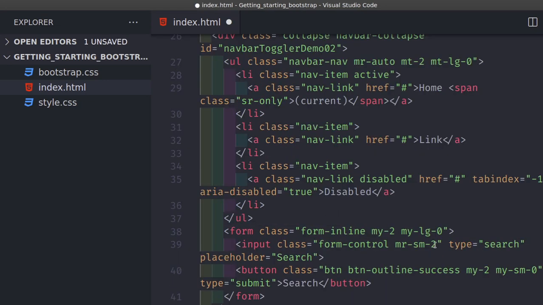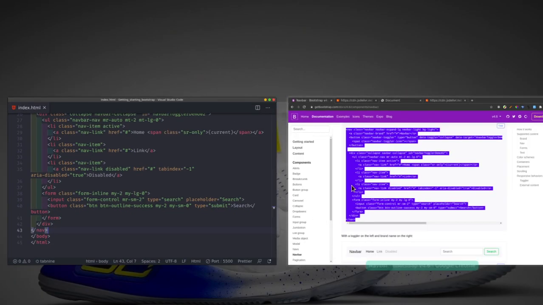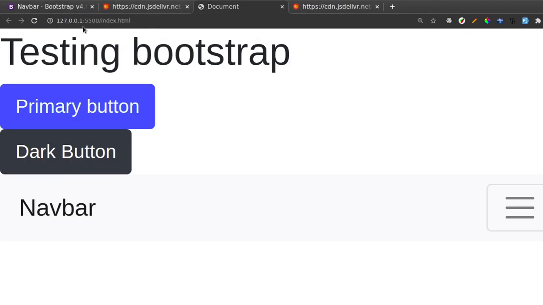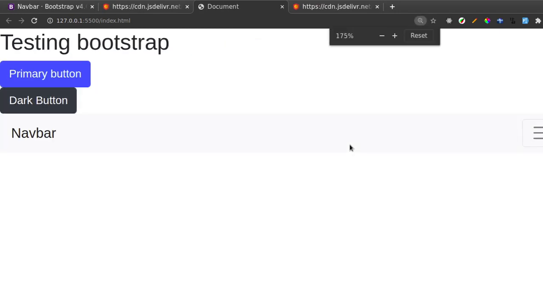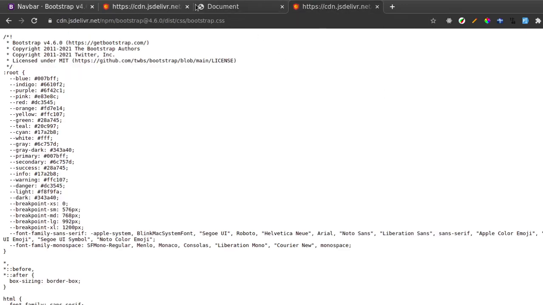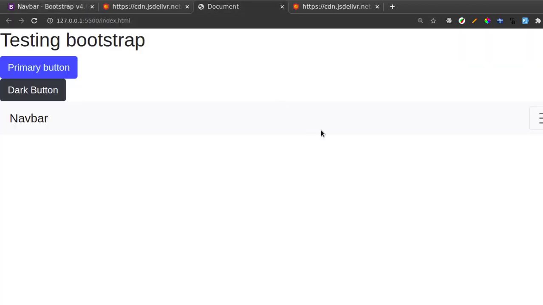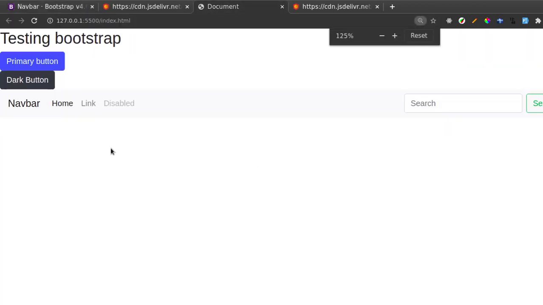Then save. I think just remove this. Save it real quick like that. Then come back to my document and refresh, and see. Let's make it smaller. The navbar is here, but oh, the navbar is looking not good. Did I copy the wrong one? Let's make it smaller. Control minus. See, now it's looking like this.